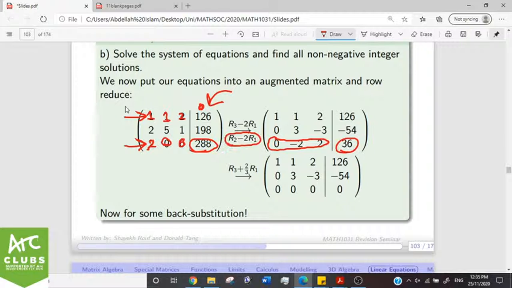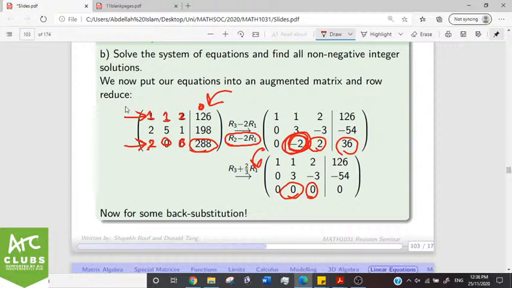We're doing row 2 minus 2 times row 1, and we get these values, and on the right-hand side as well. And we're not touching row 1. Row 1 can stay as is. And next, to go from here to here, I'll erase some of these lines so we can see clearer. To go from here to here, we're doing row 3 minus 2 on 3 times row 1. The reason why we chose this is because we want to get rid of this minus 2. And so when we do so, we get a 0 here. And similarly, we get a 0 here. And we actually get a 0 there as well.